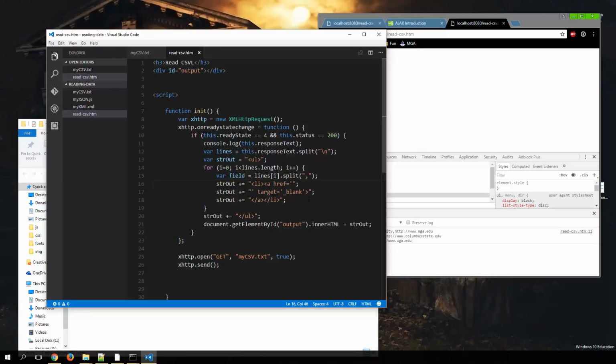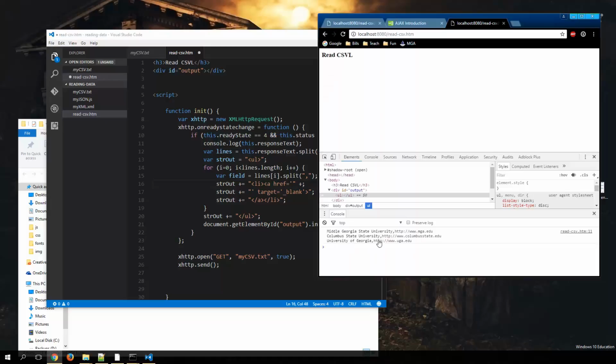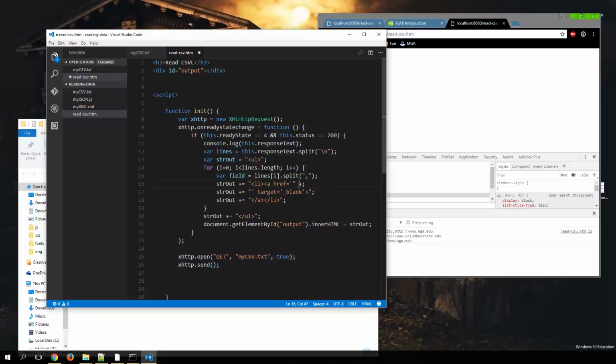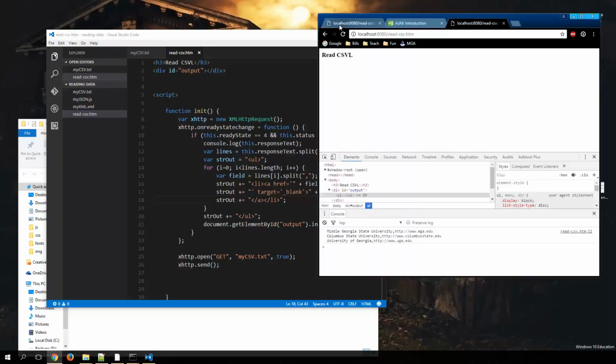In which case, what I'm looking for in the array is item 1. That would be fields sub 1. And what I want to say in the field is going to be the first one, 0. So all goes according to plan.